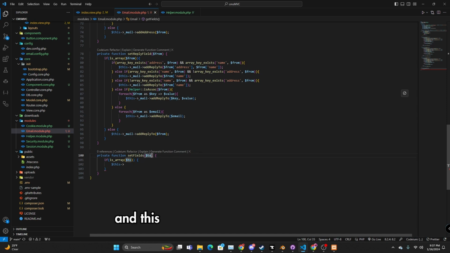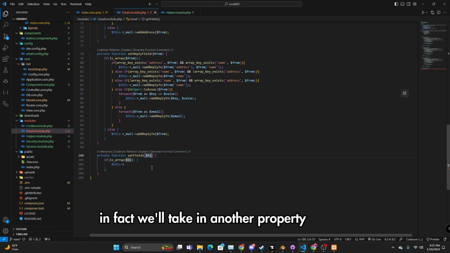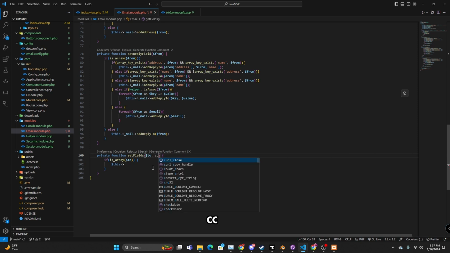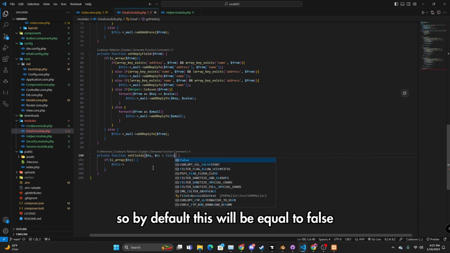And this will only take in a single email, but it can have multiple emails. So what we'll do is first, in fact, we'll take in another property, comma, CC, and by default, this will be equal to false.